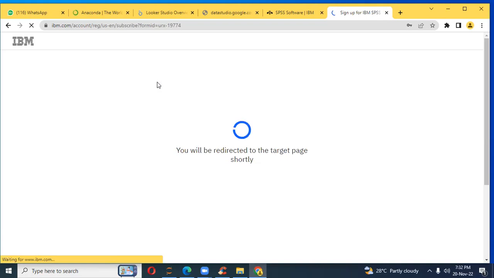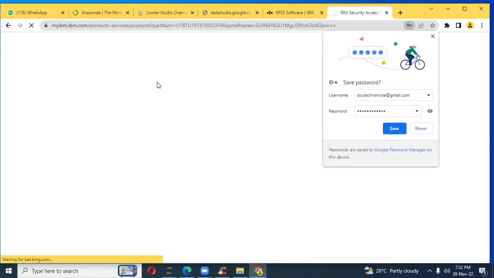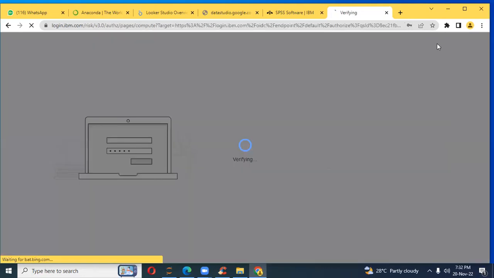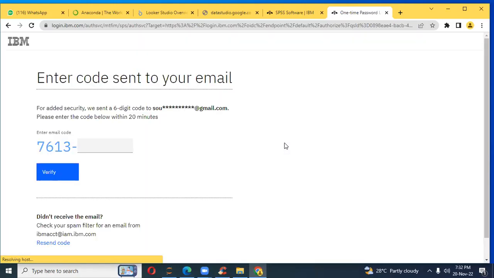So you need to register an account on IBM. Once you register an account, that's when you're able to download the free version of the software. I think it spans roughly 30 to 45 days. You verify your handle, then it will allow you to download the software. Anytime you want to use the software, you will need to log in. It has sent me a code, which is just to help against piracy. Let me check my mail so that I can get into the account. Just a moment.